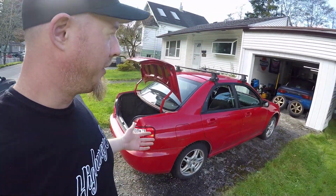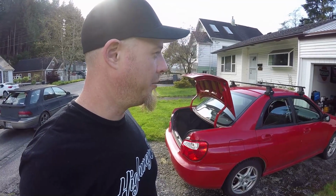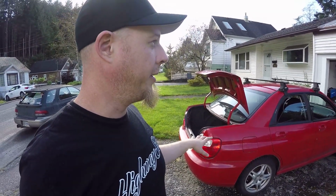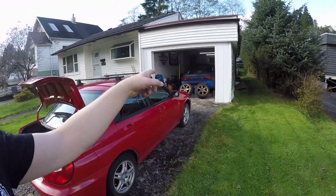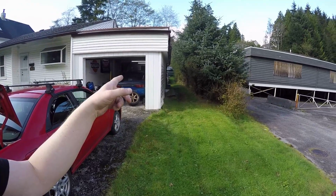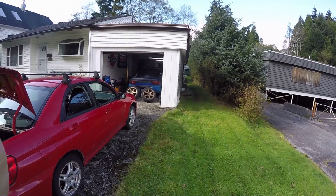You know, it's a Subaru Impreza. It's nothing absolutely fantastically spectacular, but to me, with all the parts that I have and being a Subaru guy, I know I can make this car last for years and years and have a lot of fun with it. This will be the daily. The 240 will be more of a toy, and then I've got something kind of like a trail running thing for the Forester planned, but that's a long time from now.